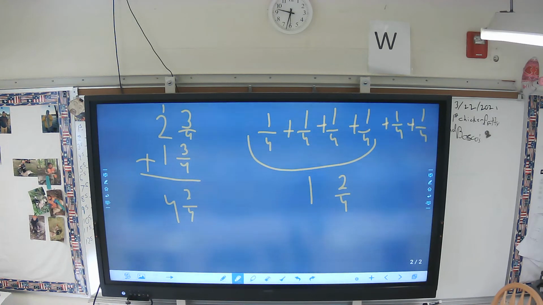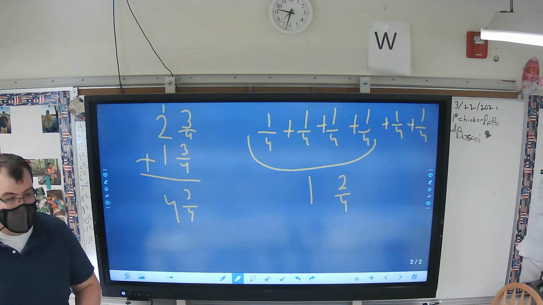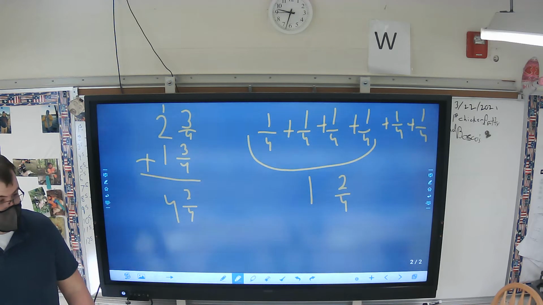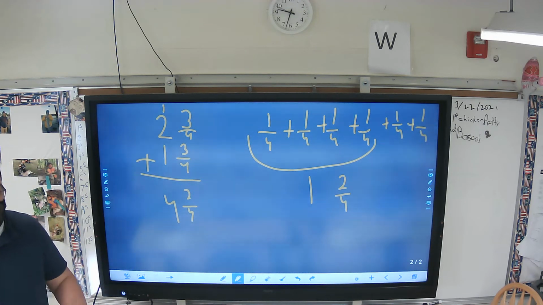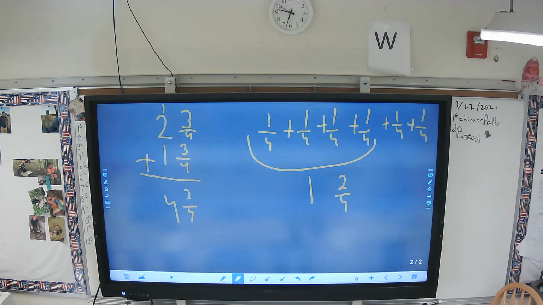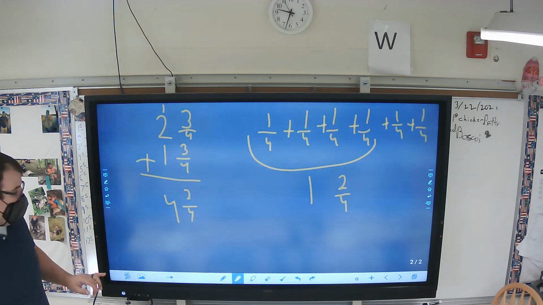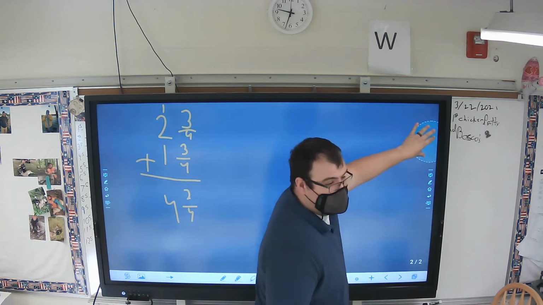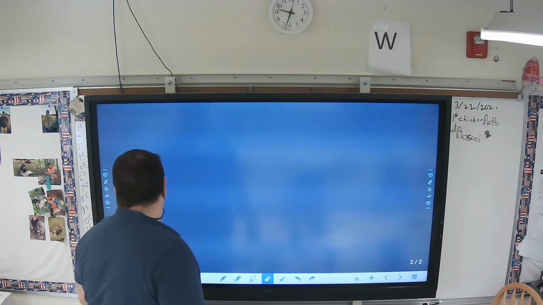You get that? What I did there? That's what we're going to keep doing. We're going to be making fractions into mixed numbers. And then we've got to carry when we're adding, and borrow from the whole number when subtracting. So we're going to be taking mixed numbers and making them fractions, taking whole numbers and making them fractions, and taking fractions and making them whole numbers. Going back and forth. That's how you do adding and subtracting mixed numbers. A little bit trickier than just basic adding and subtracting fractions, right? But is it impossible? No. You can do it.